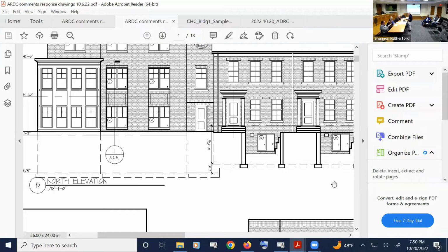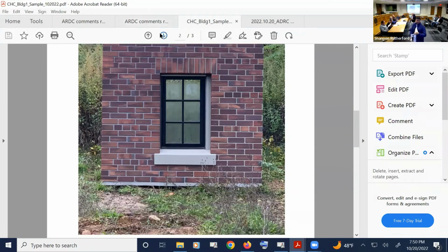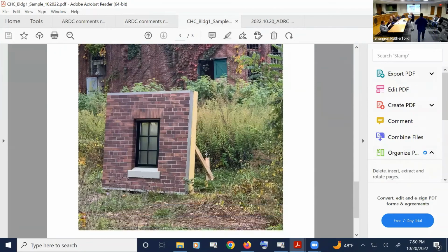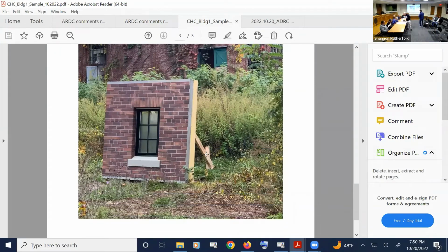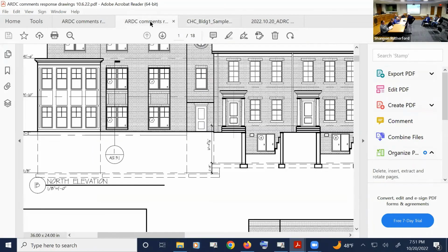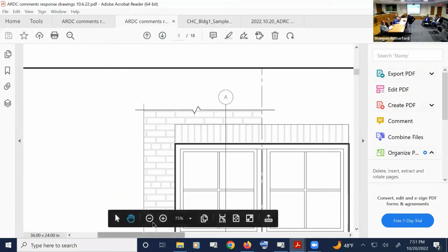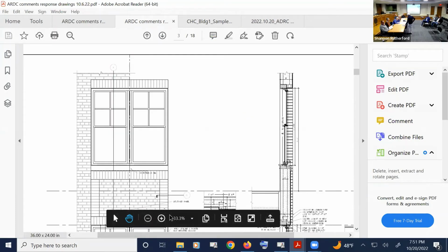Maybe this sample, I don't know if you know this, we're building this out of ICF. These are concrete exterior walls. There's a little foam on them, but these are really solid walls, so it won't feel the same. But you're not gonna cantilever out for the sill. No, the sill is part of the ethos. So I think what he's saying is what's out there now is all foam. Yeah, it was all foam. A piece of blocking underneath on top of the concrete. That's the form. So you think it'll be pretty robust? I think so.